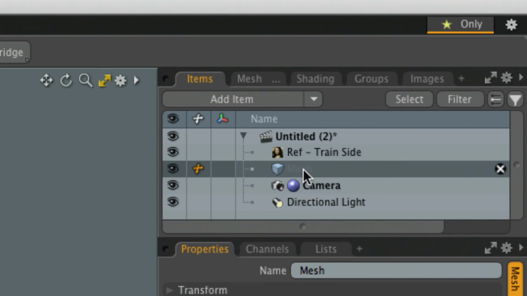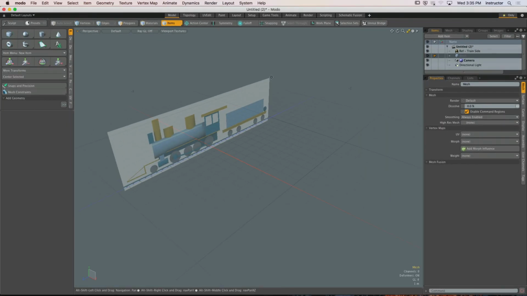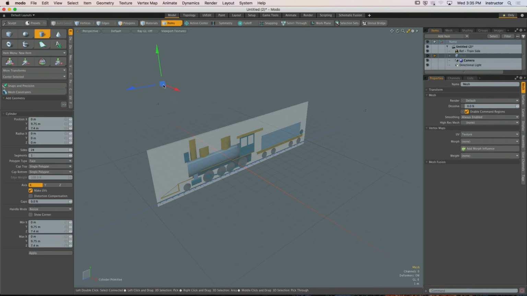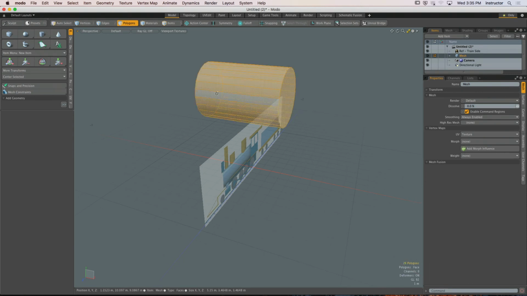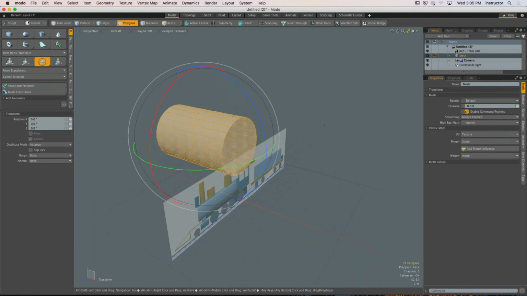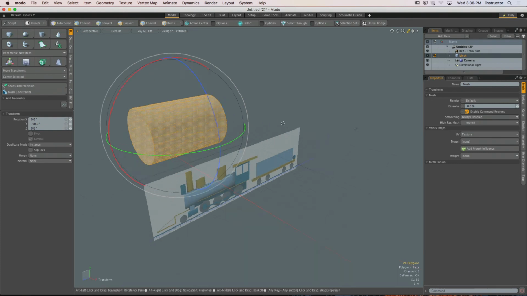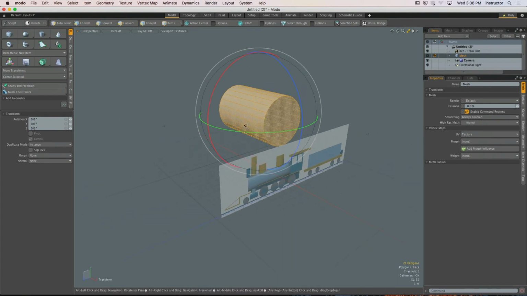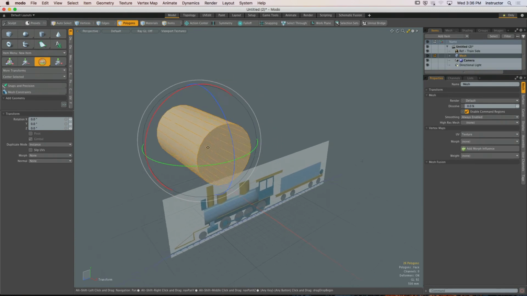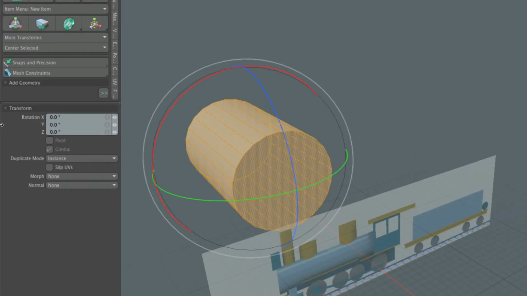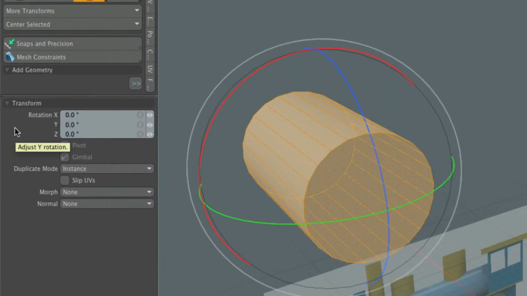All right. Let me remake that cylinder real fast, and get out of item mode and into polygon mode. So as we were just mentioning, one easy way to rotate this thing 90 degrees is to hold down the control key while you click on the handle. It'll snap to 15-degree increments. I love that. That's a great fast way of working. What's another way that we can very quickly and accurately rotate this object 90 degrees?